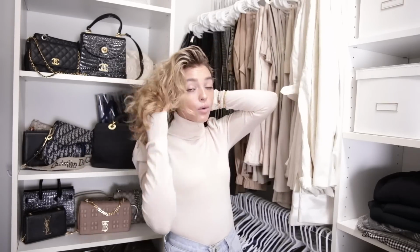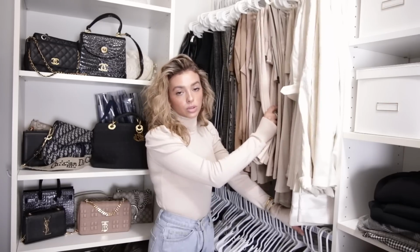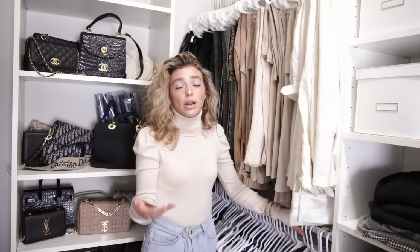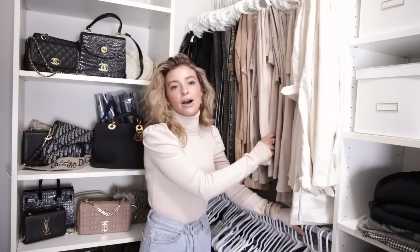I did not know how important pants were in a wardrobe before I just got really bored with wearing jeans every day in the winter because I had no idea what else to wear. Pants just opened up a whole new world for me. I mean, you obviously can't wear your shorts anymore. You can't really wear your dresses. Most skirts you can't wear, and I didn't even really like wearing long or maxi skirts until this year. So my bottom-of-the-outfit options weren't very broad for the winter, and I was getting bored wearing jeans every single day, and I never knew how important it was to have nice pants.